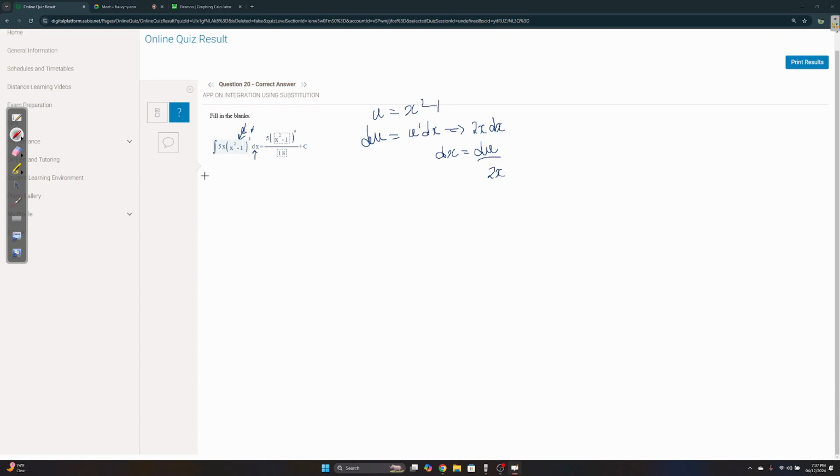So we go here now. Let's substitute. Integral 5x. We're replacing x squared minus 1 with u to the power of 8. dx we said is du over 2x. x with x, 5 over 2, we're going to take it outside. And now we can just integrate u to the power of 8. How do you integrate u to the power of 8? It becomes u to the power of 9 divided by the new power. So you're going to get 5 over 18 u to the power of 9. But remember, you have to change u back to its original form, x squared minus 1, so it's going to be 5 over 18 times x squared minus 1 to the power of 9.